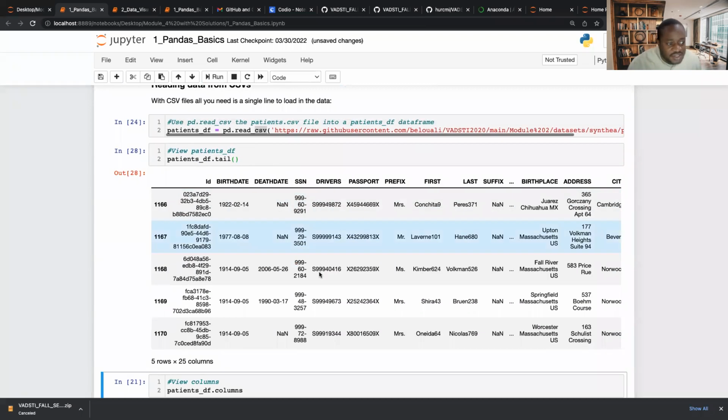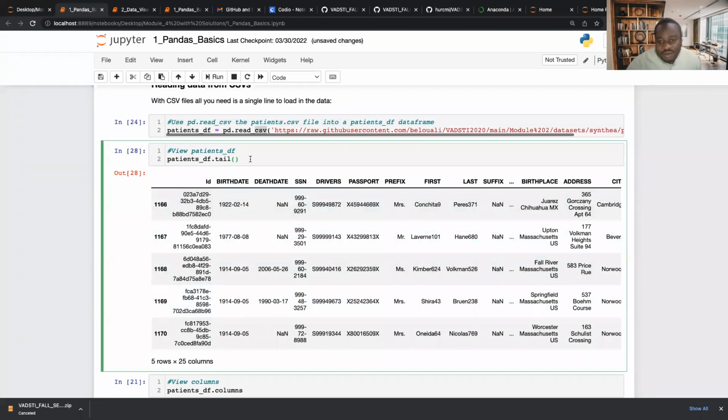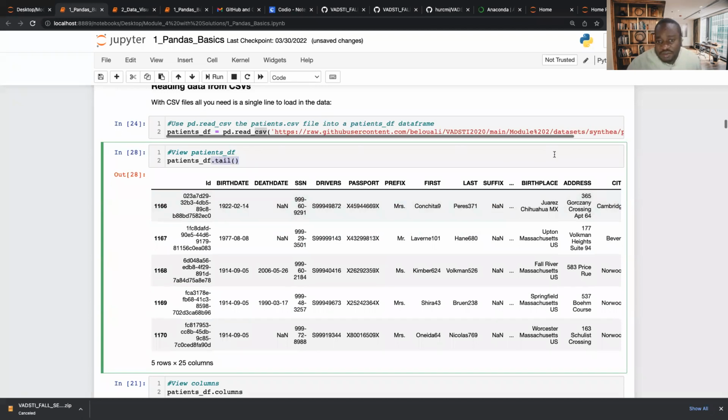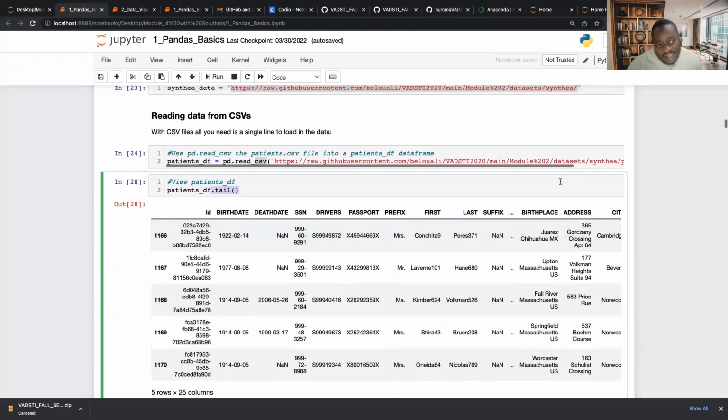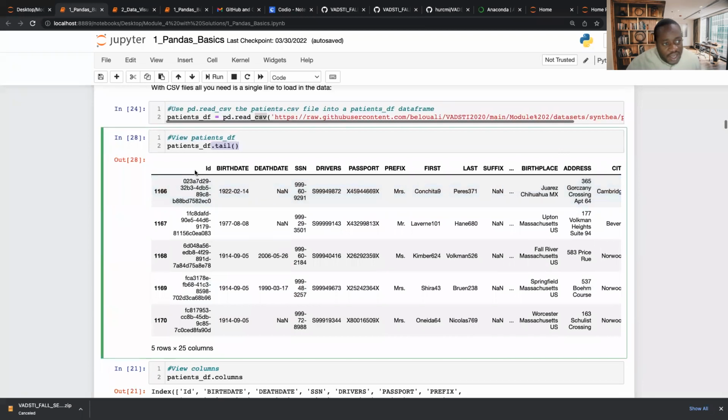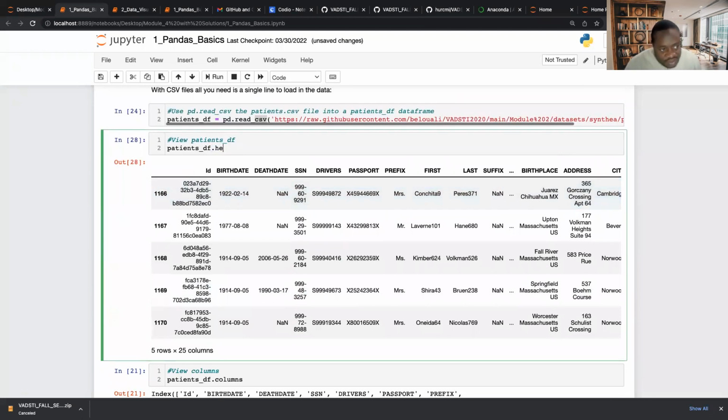So if you run this, these are the last 5 trailing rows. This is a way of checking to see what's in your data frame. The first thing I typically do when I import my data to Pandas, maybe from Excel or CSV, is a .head just to see what's in the data frame.